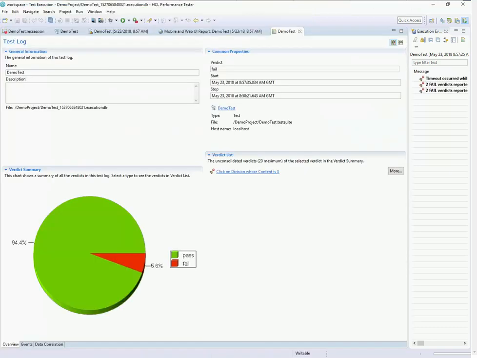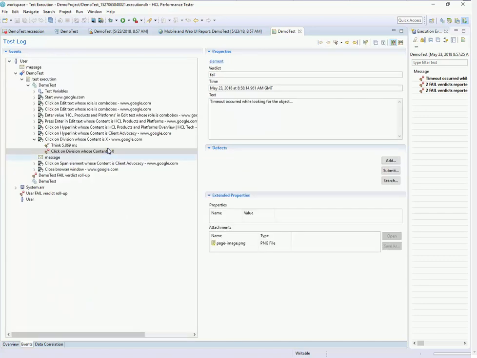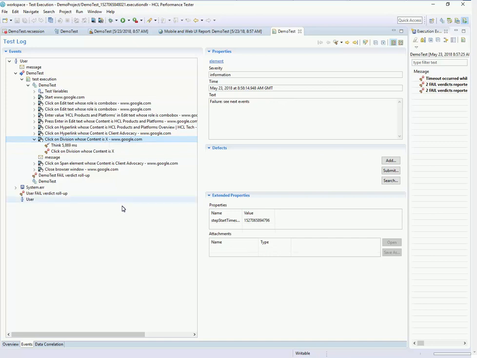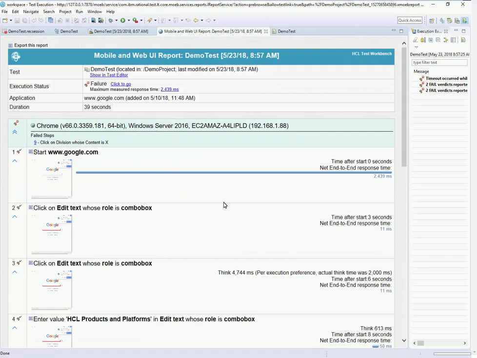Okay. When it's completed, though, you see you get a report, and here we can see that most of the steps there were successful. We've got a failure. Let's go drill in on that failure for a second. This is in the content whose division is X. Now that was that pop-up box that asked me if I wanted to find any more material before I left the site.